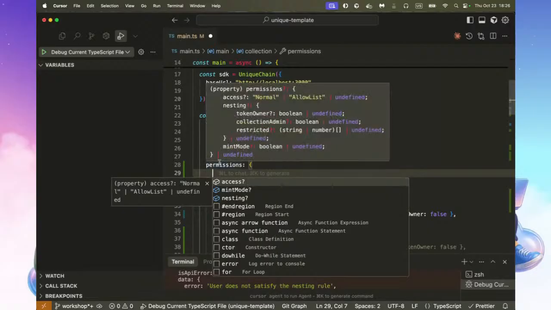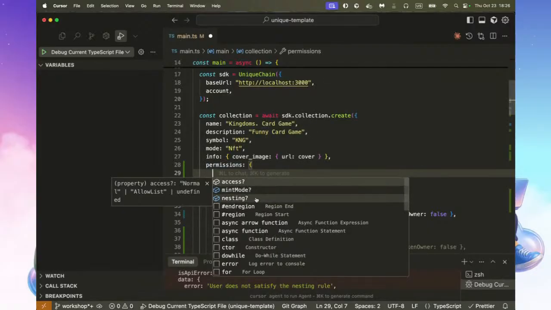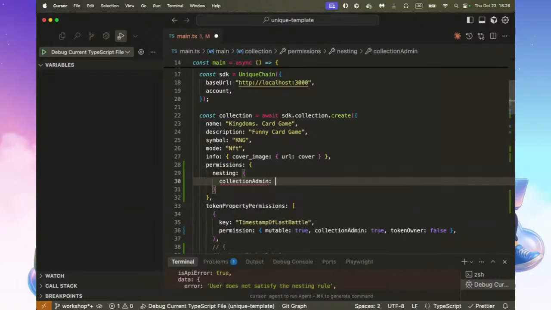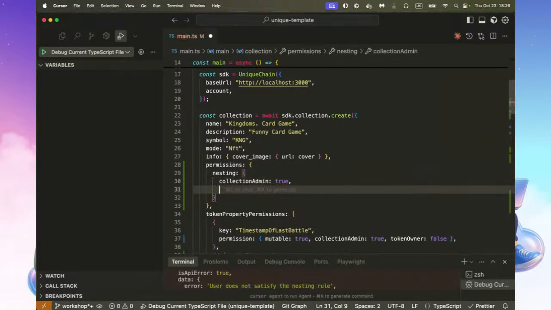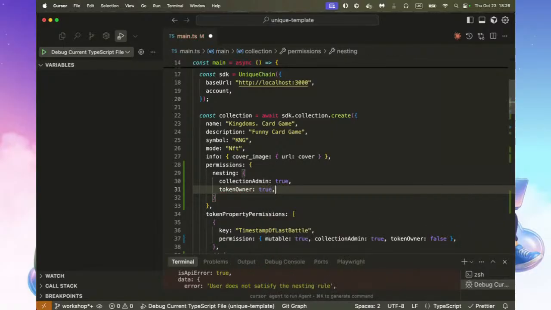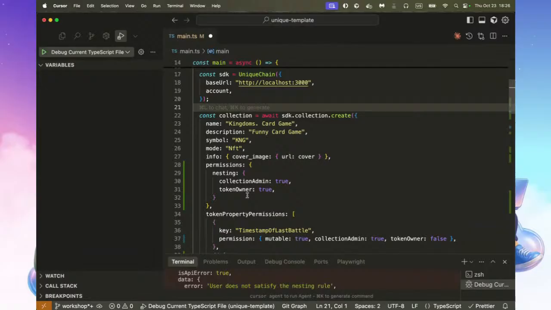And here we have the permissions property, and we can set nesting. We can set nesting for the collection admin. We can also allow our users to nest NFTs inside our collection.